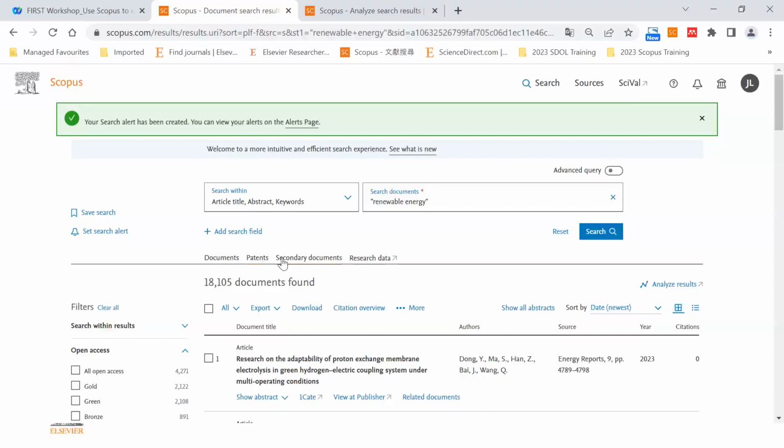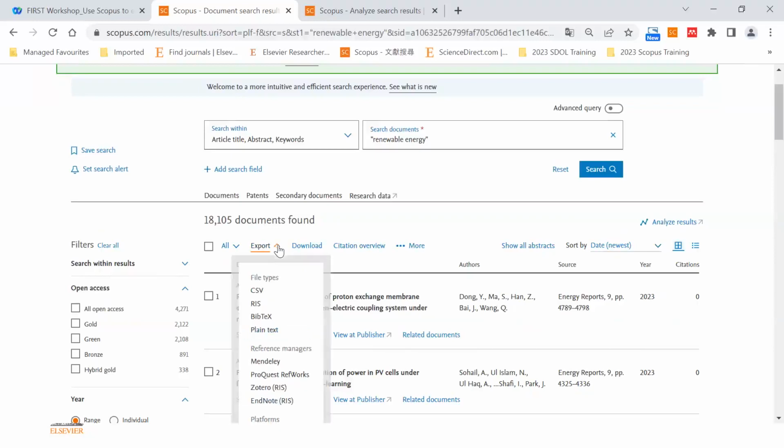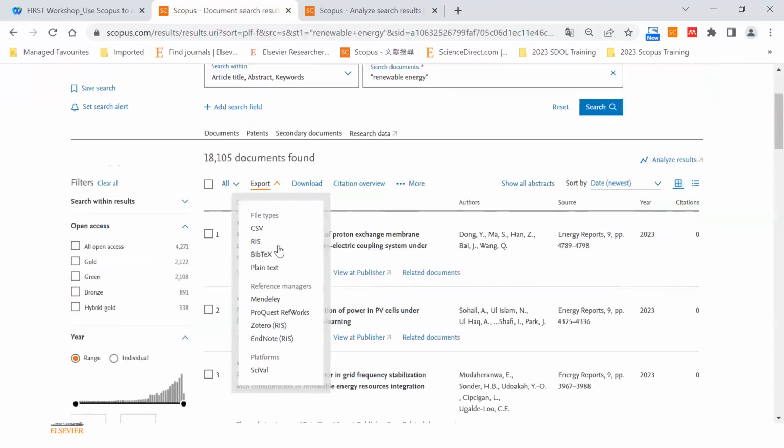Now let's check the page functions. Export. If you want to export documents, you can choose to export through different reference managers.